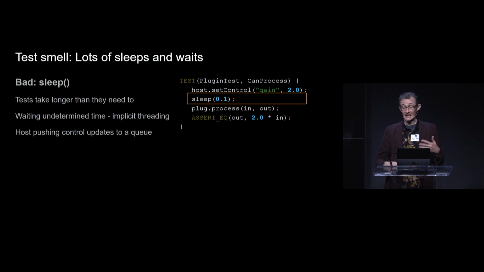All you know is it's likely to be done in 0.1 seconds, or something that you made up because it failed when it was 0.01, so why not 0.1? I've seen this a lot. You've probably seen this a lot as well. Tests could still fail under CPU load, and you'll probably increase that value. I'm not saying I'm not guilty of this. I have been guilty of this, but it's a test code smell and one you want to get rid of.